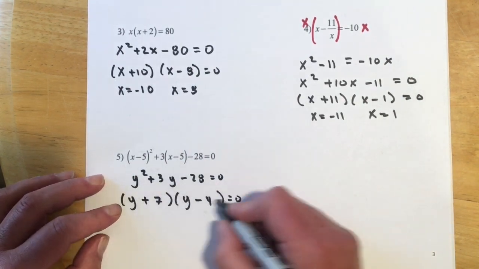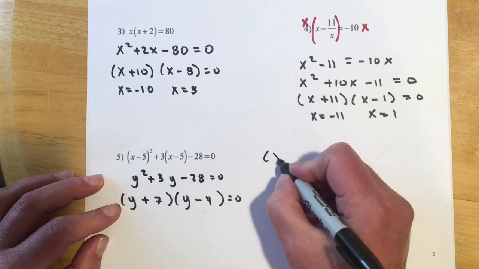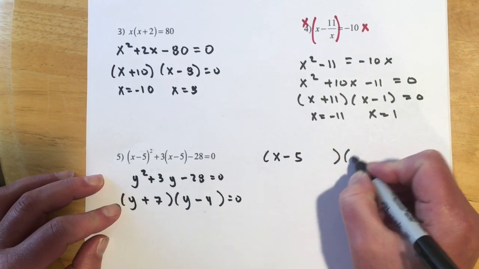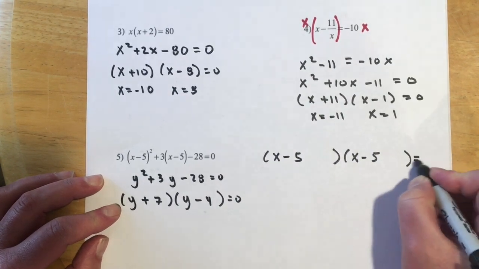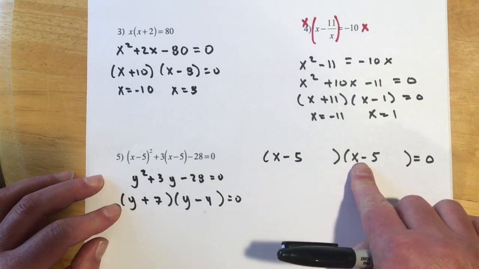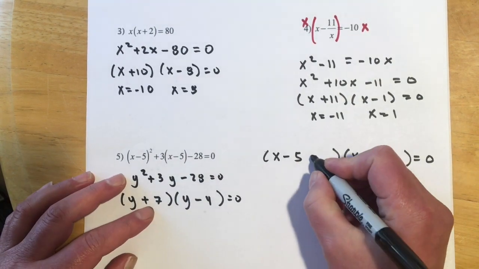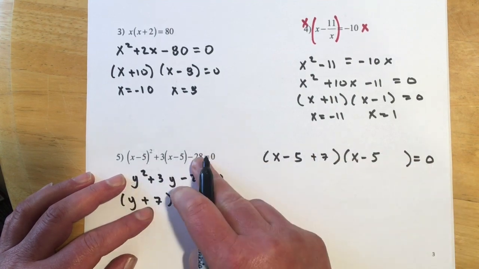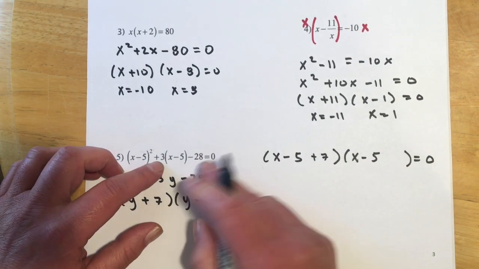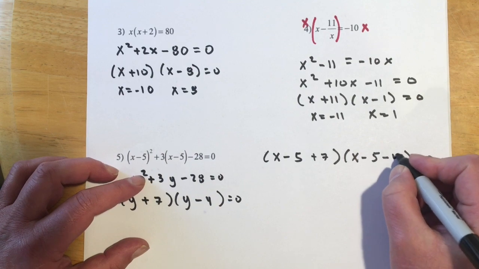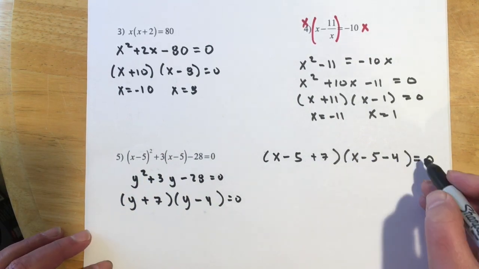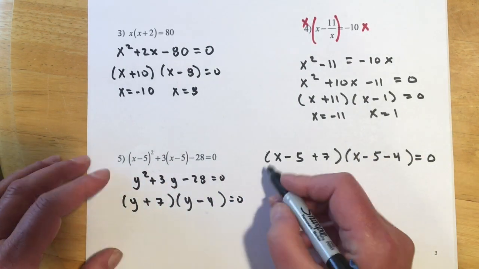So I can really, instead of writing this, I could just go x minus 5, x minus 5. Instead of y and y, I'm just using this chunk of math. And it's going to be the exact same plus 7, because it still has to multiply to be negative 28, and add to be 3. So negative 7 and positive 7, negative 4. And then I just collect it from there.